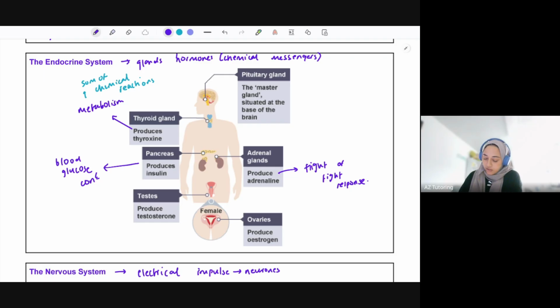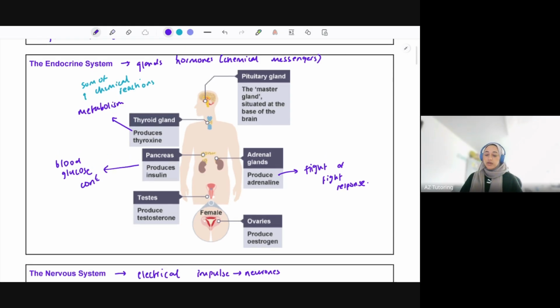And then if you are male, you've got testes, which produce testosterone, which forms after puberty. That's the reason why males get deeper voices, facial hair and so on. For females, they've got the ovaries, which produce estrogen, but they also produce progesterone as well. So make sure you know those 2 key differences. Just be aware, with all these hormones, they all produce quite slow responses. It's not quick, like a nervous response, which we'll come on to. It's quite slow, quite generalized, and not really specific.